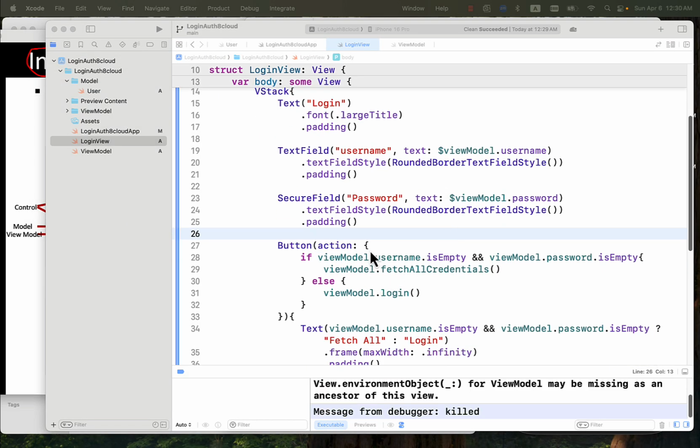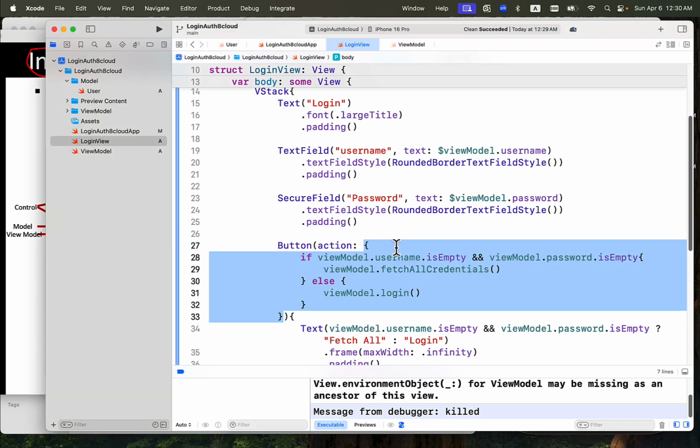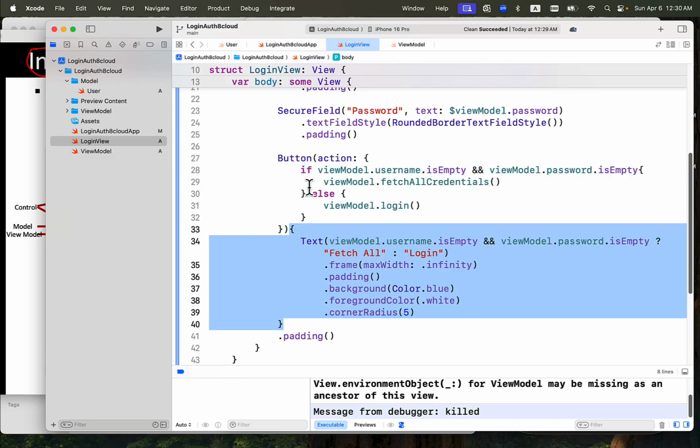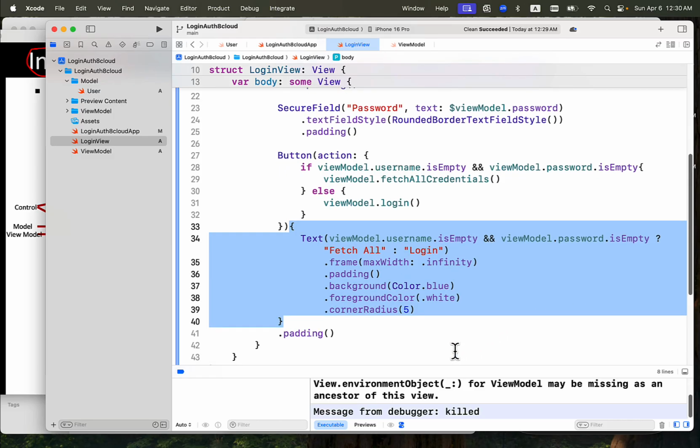Say this is up to that, and then text field to that. Okay.